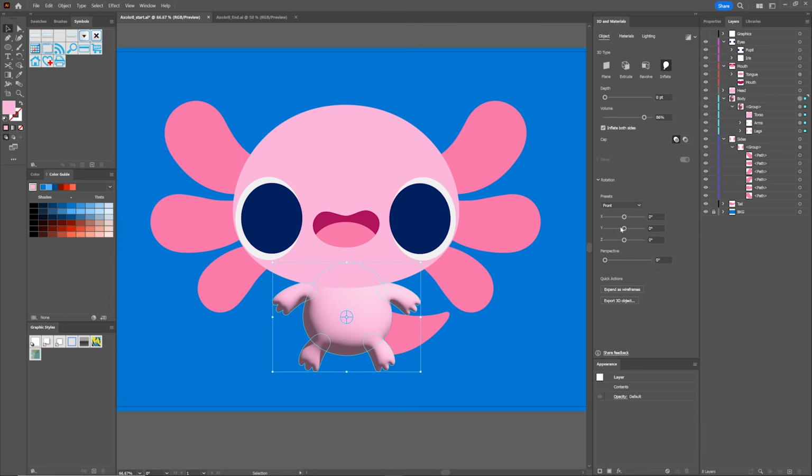Let's go to our front view, and voila, we already 3Dified one of these objects here. So let's click back on this object. Here's the 3D and Materials effect in this Appearance panel here.